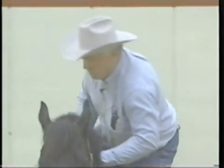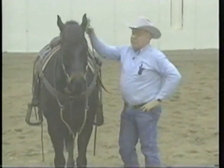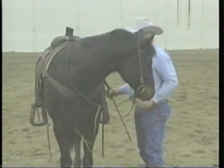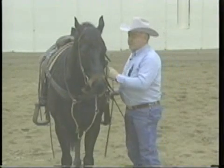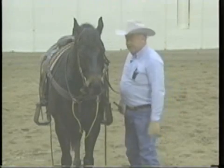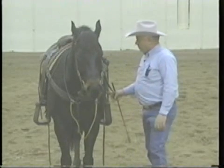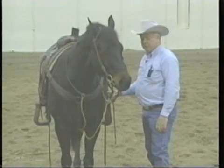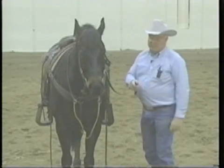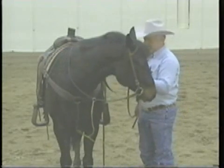So I'm going to get off this horse, and I'm going to try to make life as easy as I can for this horse to figure out what I want. So I want this horse to move away from my leg pressure against his rib cage. If I stay on him, I can kind of kick around in his rib cage, but I'm up there wiggling around with my weight. So I'm going to try to make this as simple as I can. I'm going to poke this horse in the ribs about where my leg would be or where my spur would be. I can either use my thumb or my finger, or sometimes I'll take a little bat and just use the handle end of the bat. I'll hang on to one rein so he doesn't leave, okay?